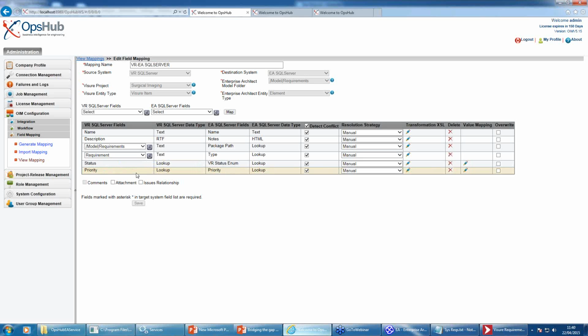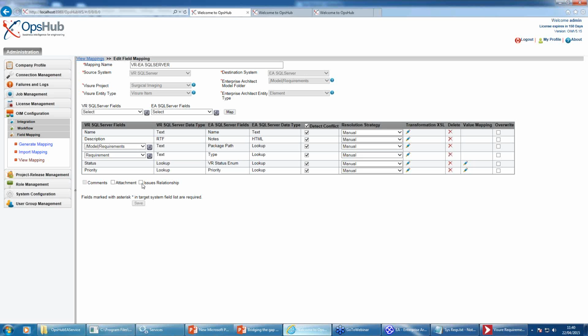And also I can configure the type of element that I'm going to create in Enterprise Architect: requirements, use cases, actors, whatever. And also the attributes that I will synchronize. In this case, I'm not synchronizing traceability, but it is also possible, which can help me to perform the synchronization, or to create the use cases out of the system requirements, which can be synchronized automatically.